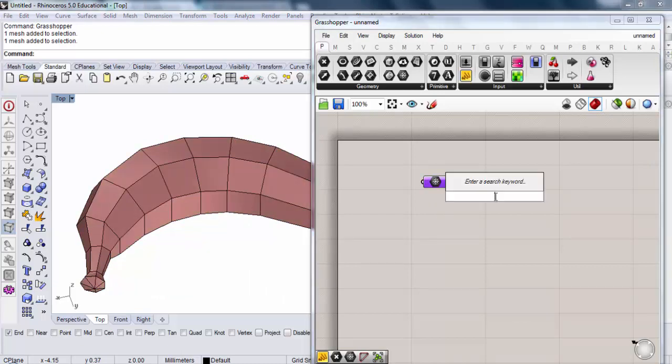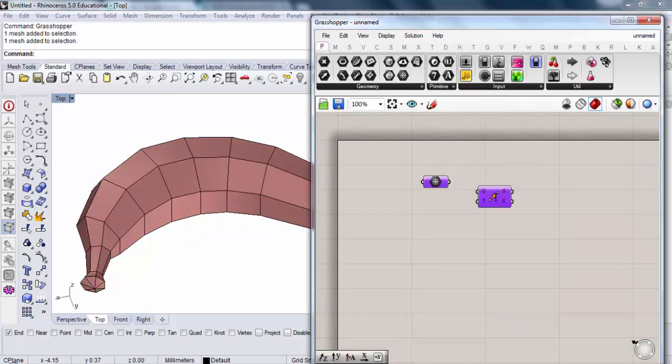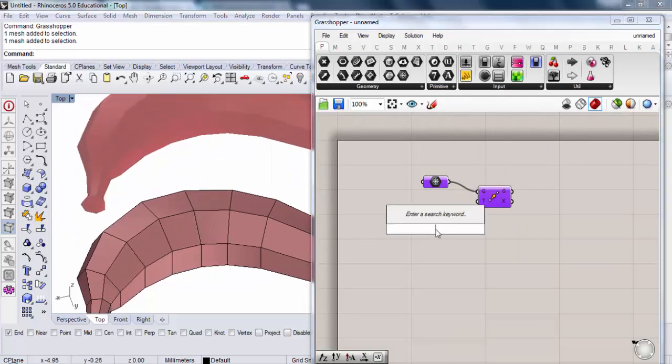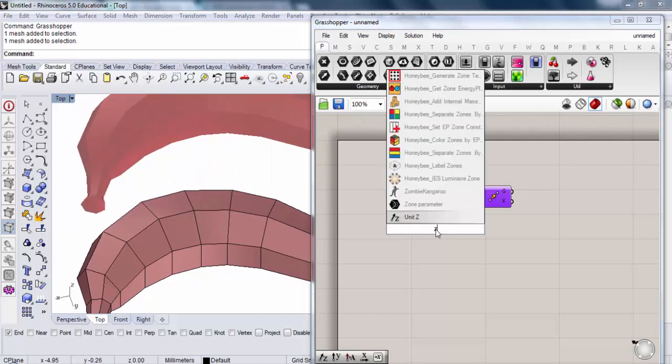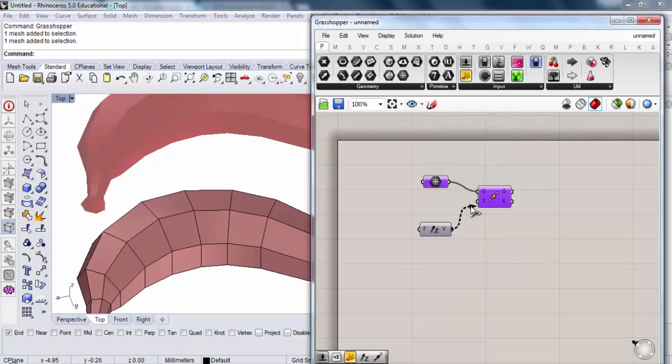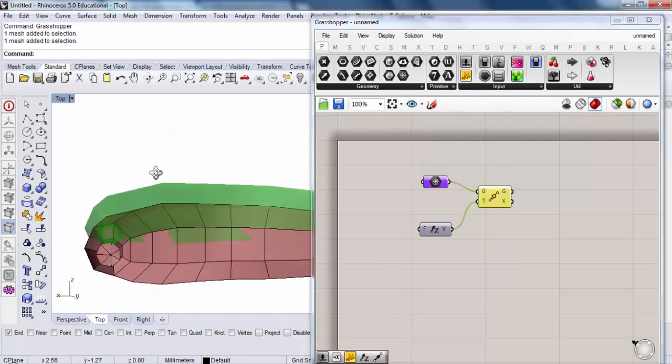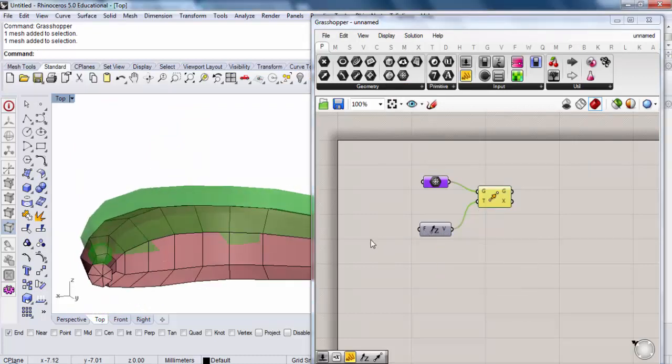Okay, and then I can do simple manipulations just as you would within CAD, but I'm just double left clicking and searching for the component that I need. For instance, I want to move it in the Z direction, just 1 unit. We'll do that.